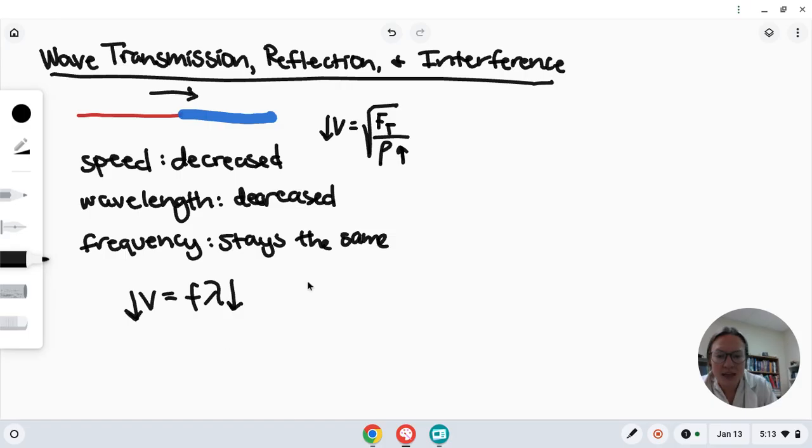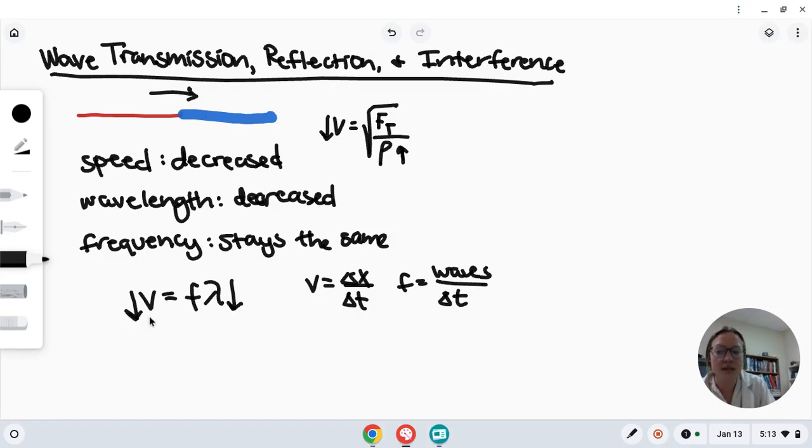If V equals delta x over delta t, and frequency is the number of waves that you see pass you by in a certain amount of time, and the frequency is staying the same, what that means is your delta t per wave is staying the same. And if your delta t per wave is staying the same, but your V is getting way slower or way faster, then how much ground that one wave covers has to change. If your V is getting way slower, then you have to decrease your wavelength because that wave is not covering as much ground in the same amount of time.